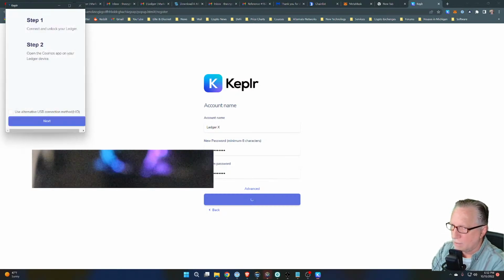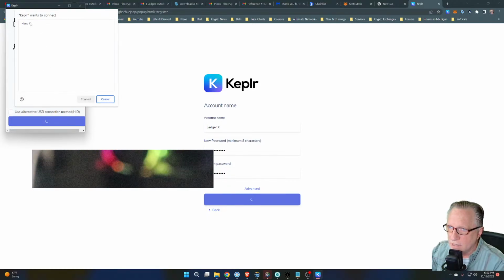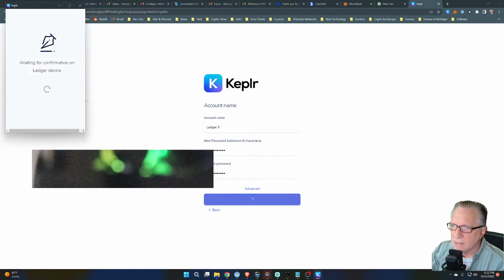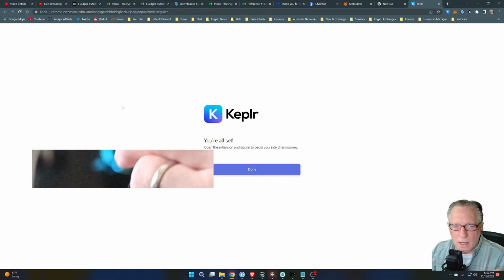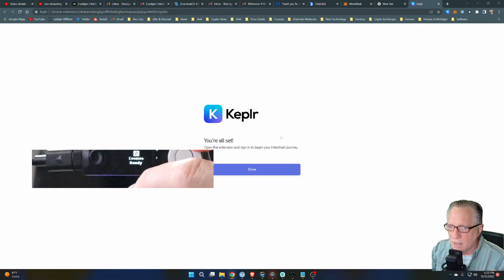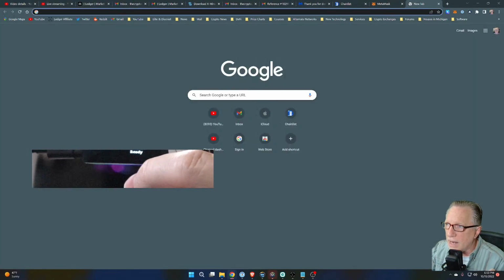Oh, I hope I got them both. Okay. Now it wants me to connect the device. There it is, Ledger Nano X. We'll hit connect. Okay. I didn't actually have to do anything to connect. I just had to be in the right app, right?